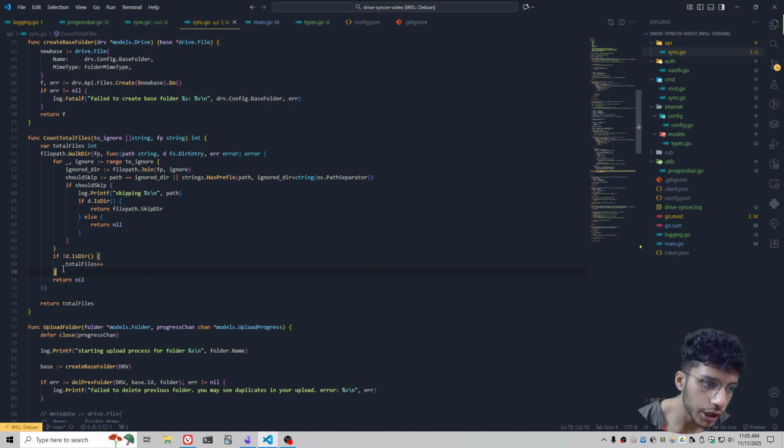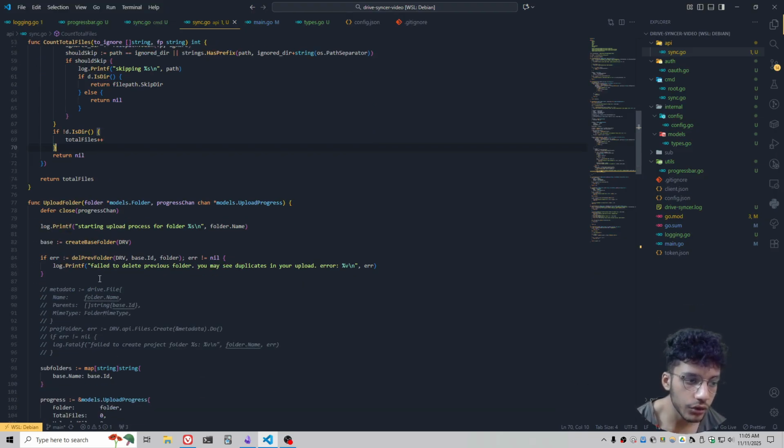I'm not counting directories because there's nothing to upload in just a directory, right? The directories, the folders, they're just names, just labels for objects. The actual upload data is all inside files. So that is why I'm ignoring the directories and only counting actual files.